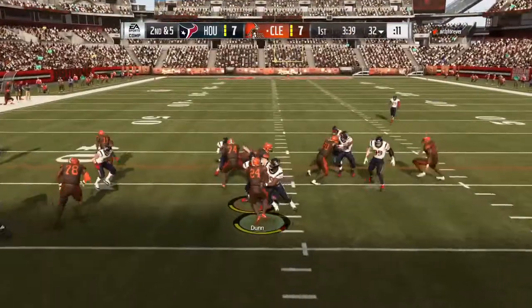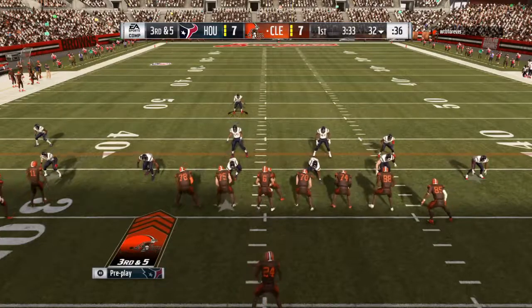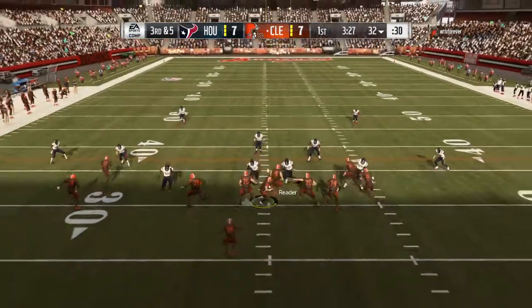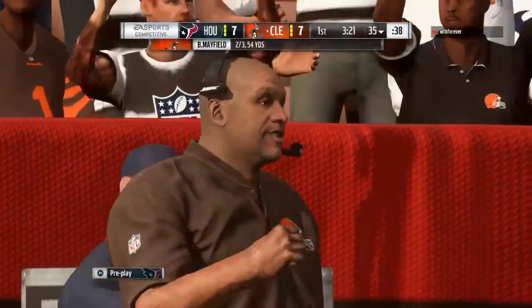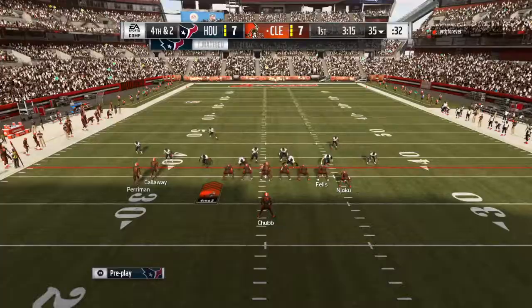Detroit! They go with Joe on second down. And this time he's not going anywhere. They'll get him down right at the line of scrimmage. They'll say no gain on the play there, and now it'll be third down. Mayfield. It's a short one here, complete to his tight end. And he's able to take this one up to the 35-yard line. They stop him for only 3 that time, and that'll bring up fourth down.